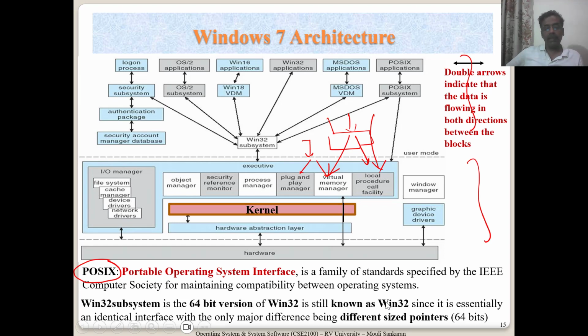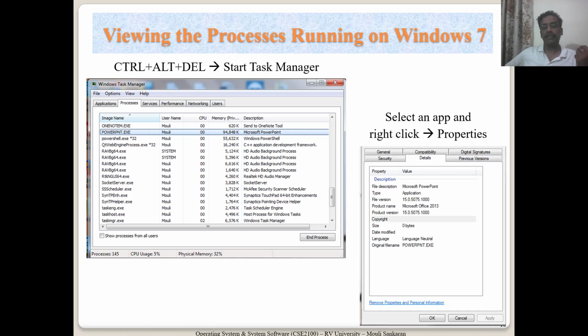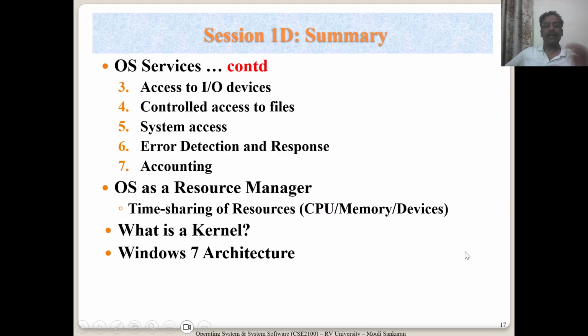Okay, so there may be a 64-bit version or a 32-bit version of an application, which we will touch upon in the lab section. If you want to know the different system programs running in the system, you can give this command on the Windows platform and then look at the different threads running in the system. And if you want to look at the details of each of those files, you can look at the properties and come to know about it. So this has given you an overview of the OS and how it is providing you all the help or services that you need. Okay, I hope it was useful.